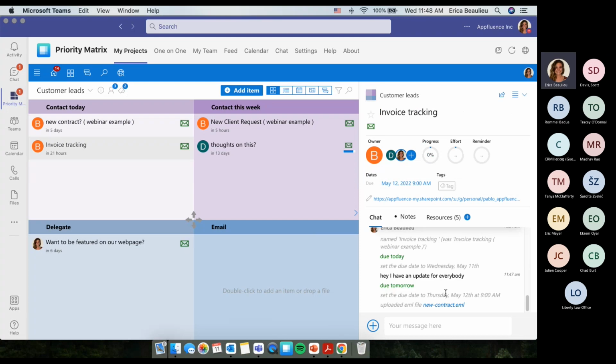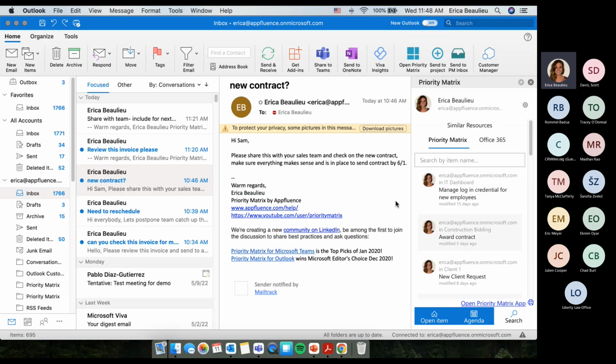So I find this to be a pretty good place where I can pause and ask for any questions about this email management aspect so far. There are two other things that I want to show you all, but that's going to be, I think, the gist of the Outlook 365 add-in.